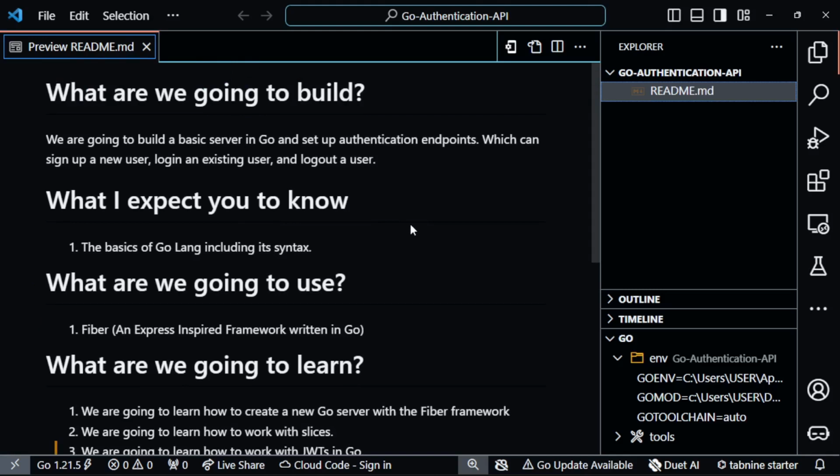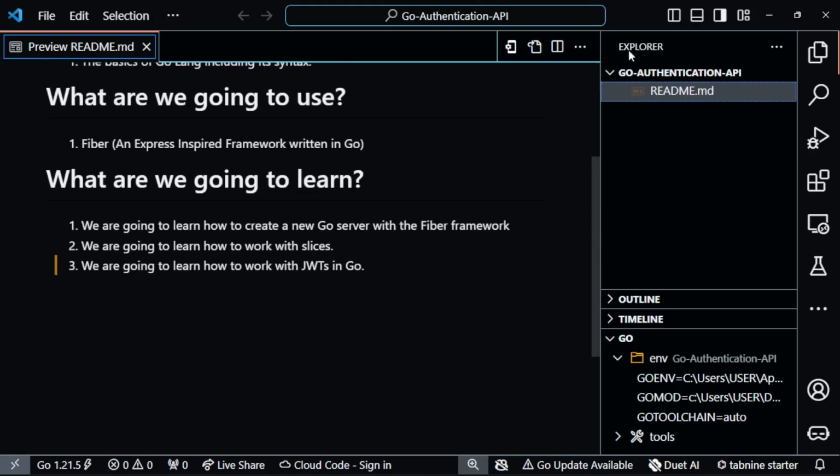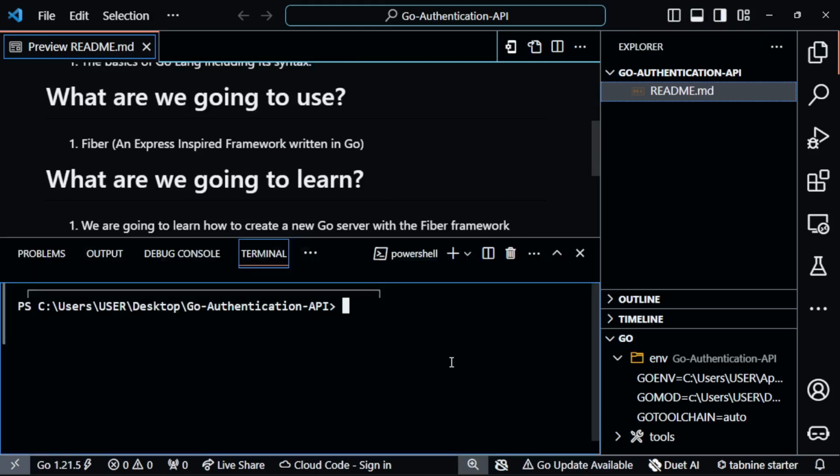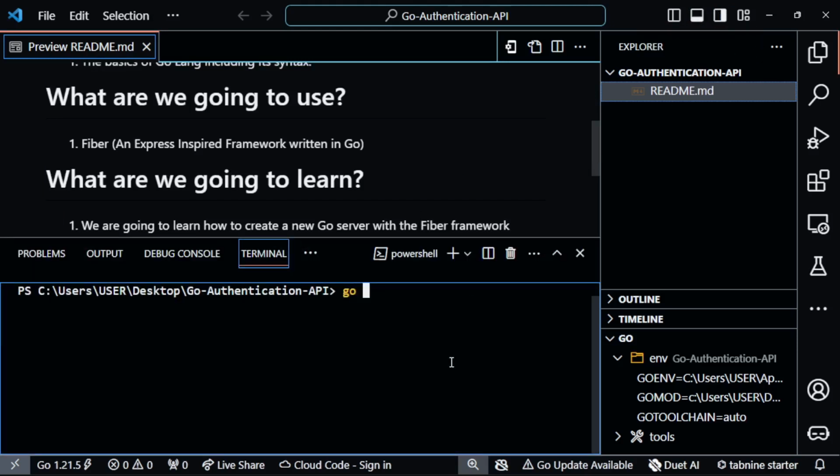So let's go ahead and initialize our project. To do that, we'll first open our terminal and type go mod init and type in the name of your project. So mine is going to be authentication-rest-endpoints.